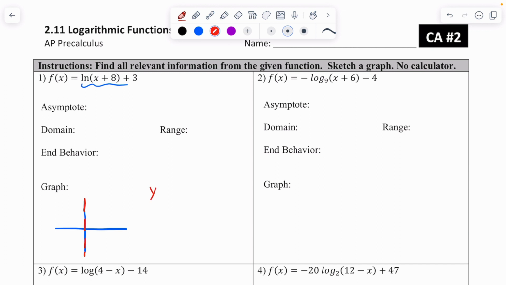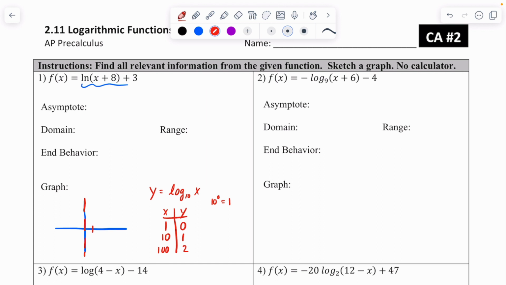So let's do log base 10 of x, and let's make a little x, y table. The first number we'll plug in is 1, and out comes a 0. So 10 to the 0 power gives me a 1. Then I could plug in a 2 for x, but I don't know 10 to what power gives me 2. So the next number you plug in is 10. And then you go, okay, 10 to the first power. Then you plug in 100, and you get out 2.